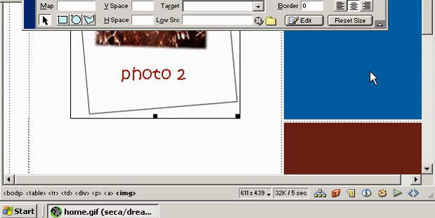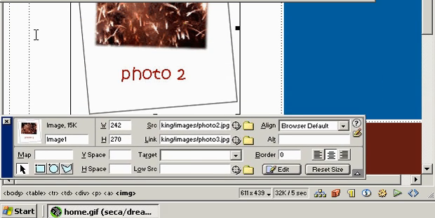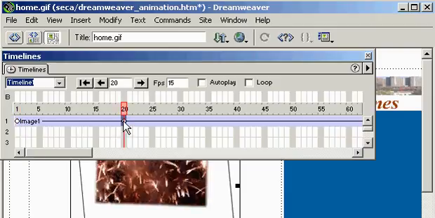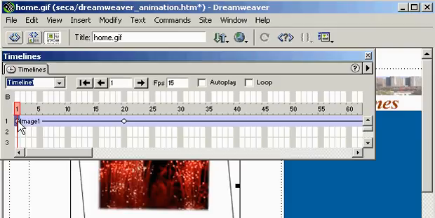And you'll also notice that if we put our mouse on frame 1 and we move the playhead to frame 20, we now have our simplest form of movement in Dreamweaver, a slideshow.